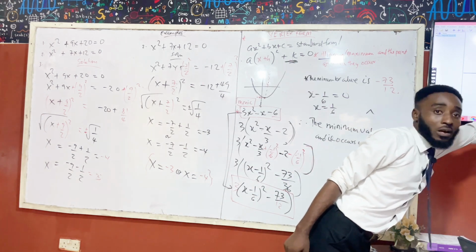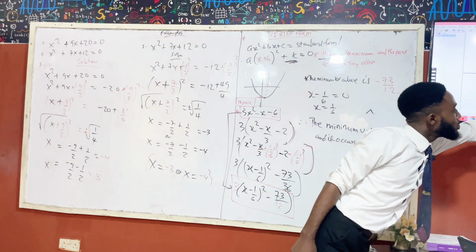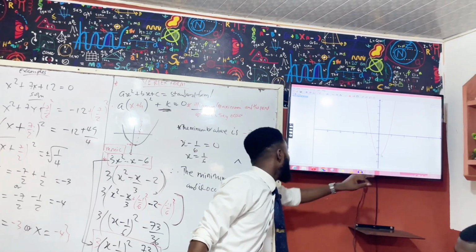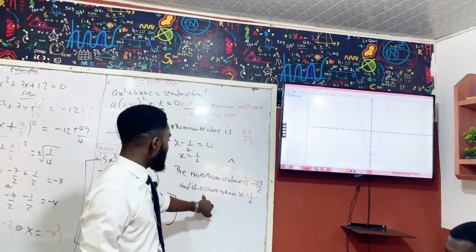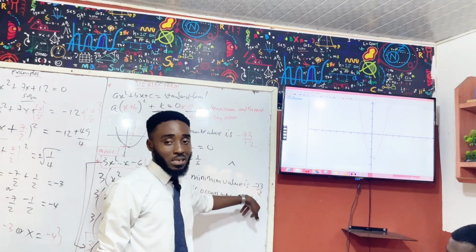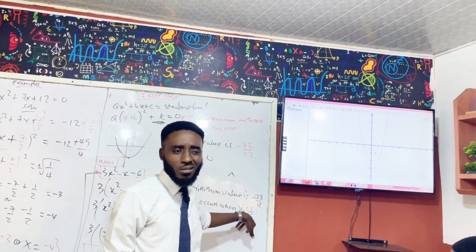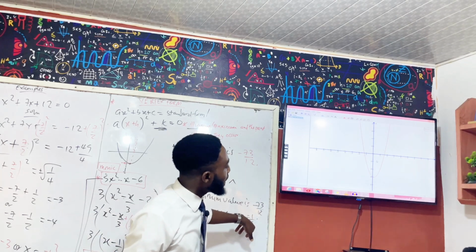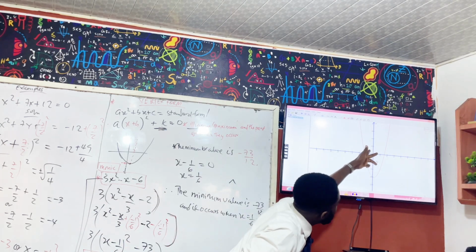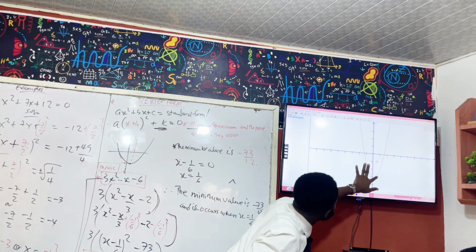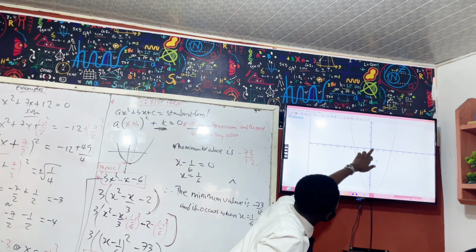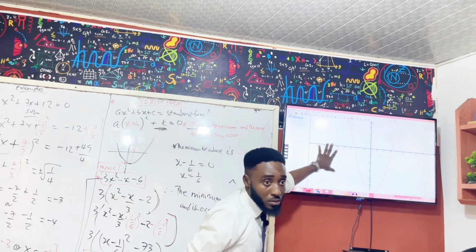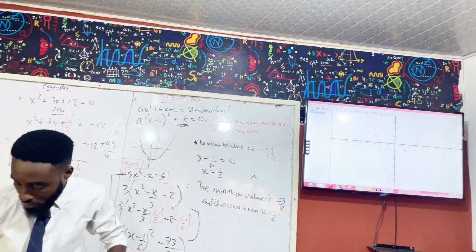So the turning point is around here. Negative 6 point 0. Yeah, you can see it from this side. Then the point at which it occurs is when x is equal to 1 over 6. What's 1 over 6 as a decimal? Yeah, you can see that. If you zoom in a little, you notice that it will be 0.166, something like that. I hope you get that. All right, so let's do the second example too.